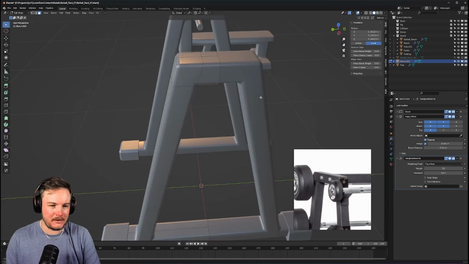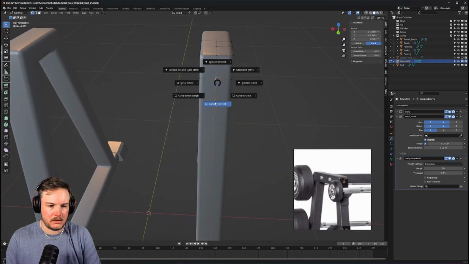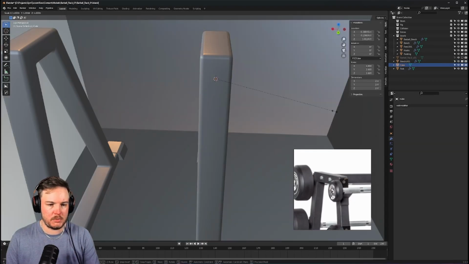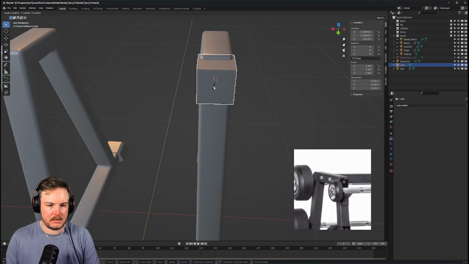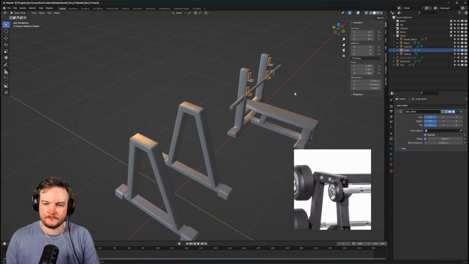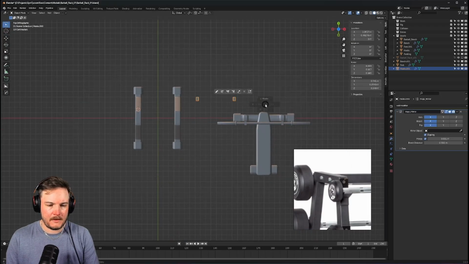There we go. Oh, this side. Let's just pick that one. Perfect. Cursor to selected and add a cube. Actually, no, we're going to do it this way. We're going to borrow these hooks. Why make new hooks when we have perfect hooks at home?